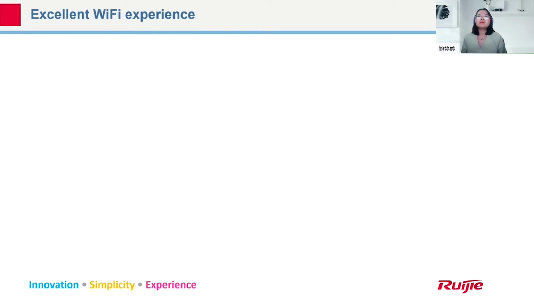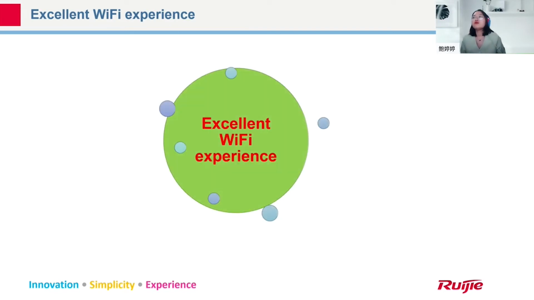And about this part, the first thing we have to know is what an excellent Wi-Fi experience is for the customer. Because maybe now we are engineers, but we are also customers in the real network. For example, when we go outside for dinner or lunch, or go to some garden to have some activity, I think everyone will use the phone. The first thing is to connect to the Wi-Fi and then visit some resources. So we also have a judgment from the user on how to define an excellent Wi-Fi experience. We have lots of parameters.